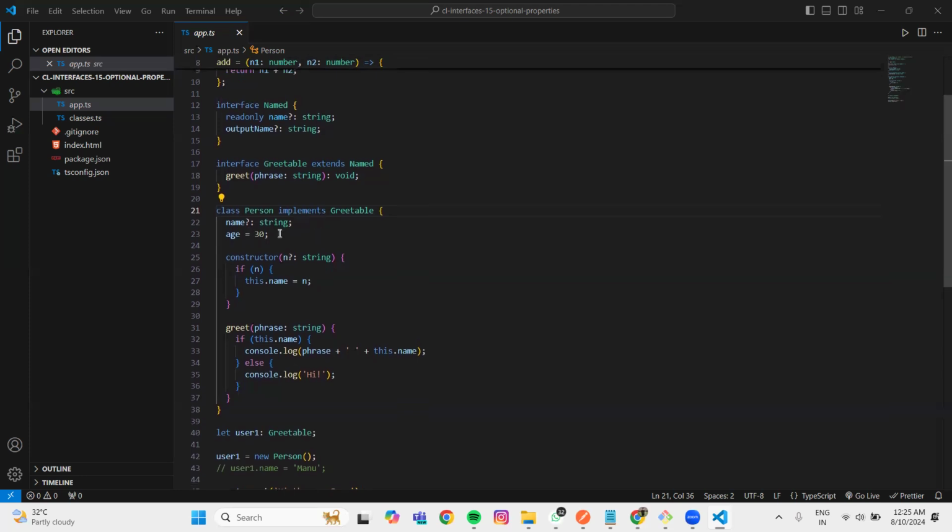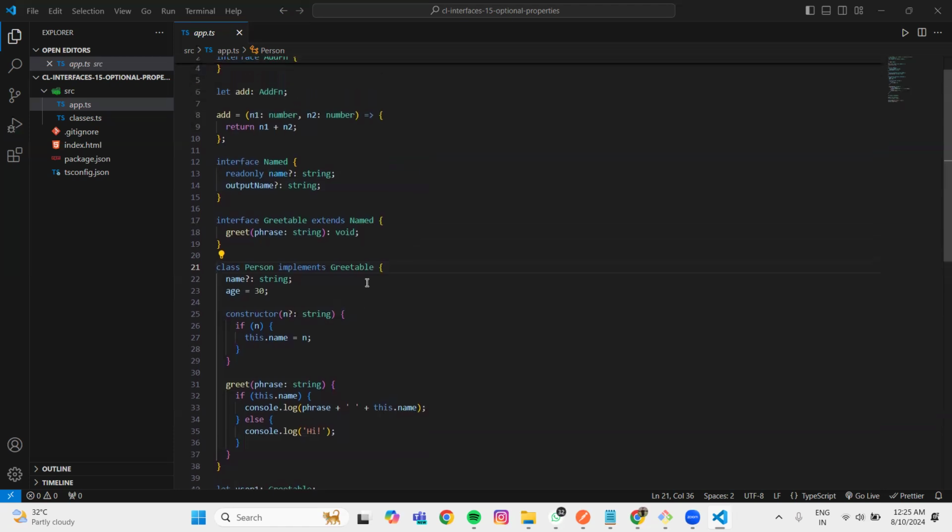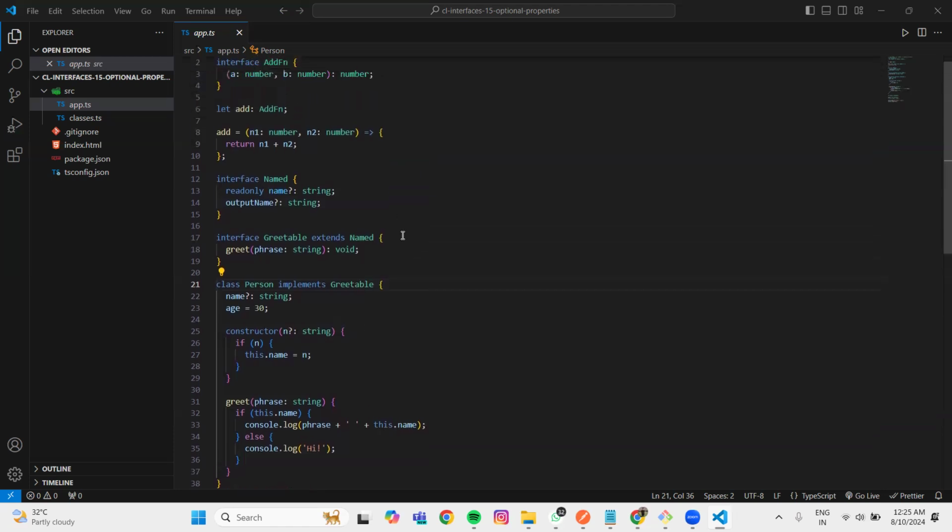Sometimes we want some properties or other or both, and we can implement different interfaces in different classes based on the requirement. And also multiple interface inheritance is also possible, which was not possible in the class. So we can use multiple interfaces to inherit in one interface.